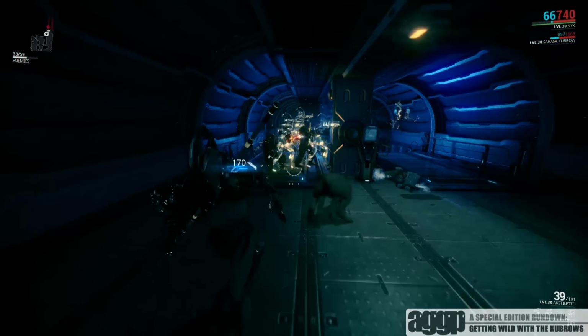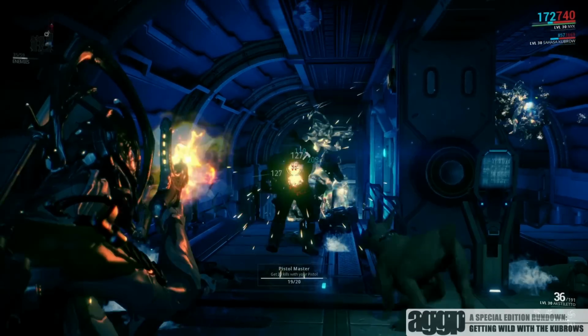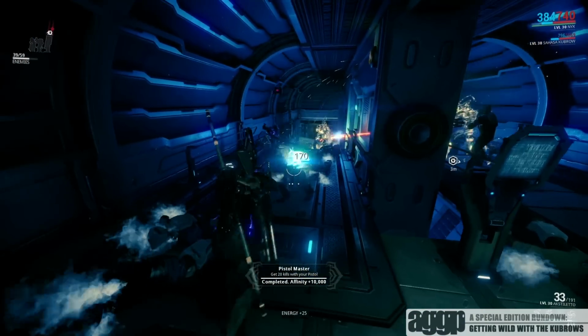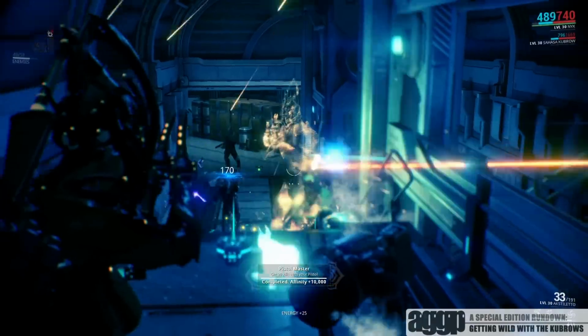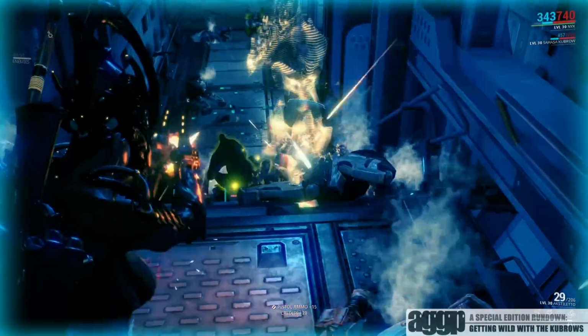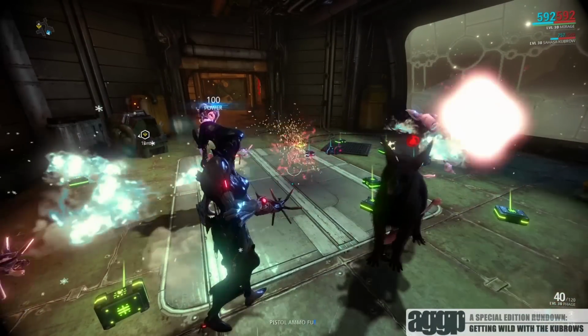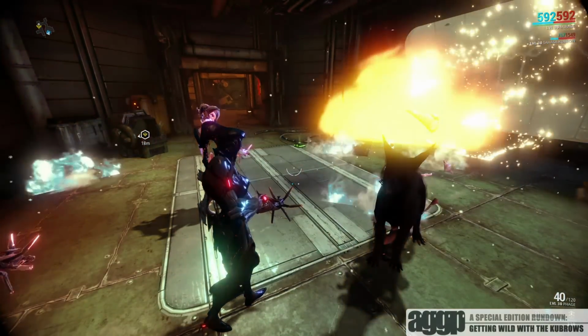So when it comes down to pairings, honestly, the only place where I see the Sahasa in its current incarnation being feasible is in extended defense and interception missions when resources run low, especially if you're running a weapon with poor ammo efficiency. Or you could just be Mirage and blow up all the extra ammo packs. See, it's the fun Kubrow!